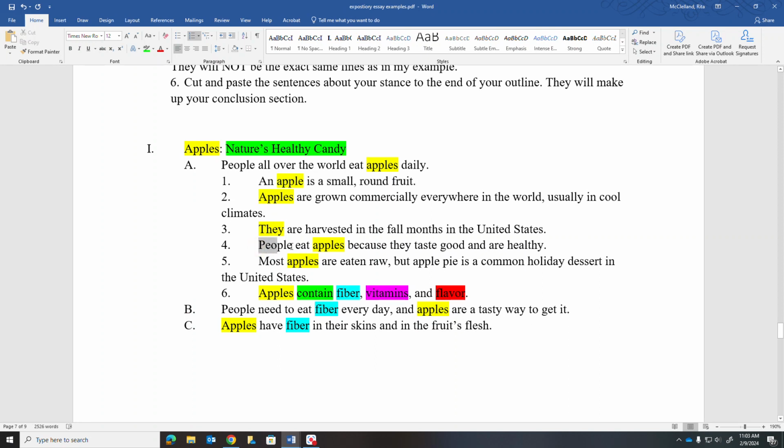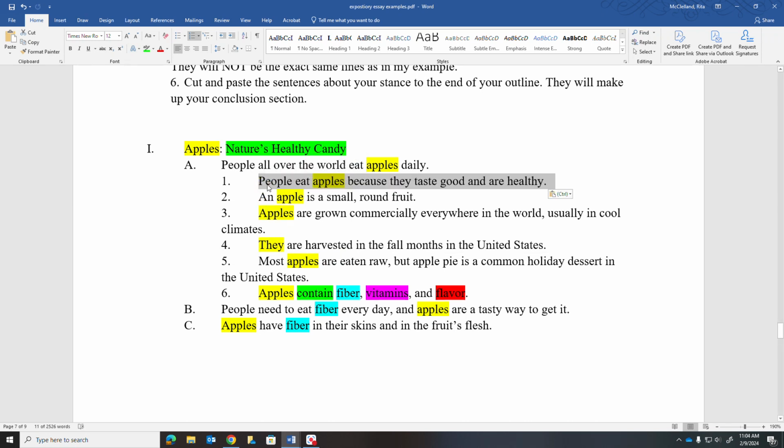As I'm looking at this, I'm trying to make sure that this is all coherent and unified. The outline assignment is about improving the coherency and unity of what will become your essay. And this is an easy way to do it, because when the sentences are in a line like this and in their levels like this, it's easier to tell what needs to be moved. So this sentence, this sentence, and this sentence are both about eat.